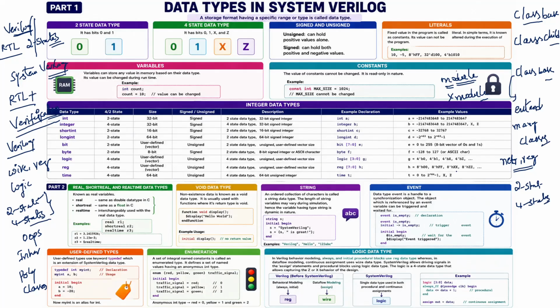Okay, so in SystemVerilog, these are the data types. What is the use of a data type? A data type is used to store values. Why do we go for data types?